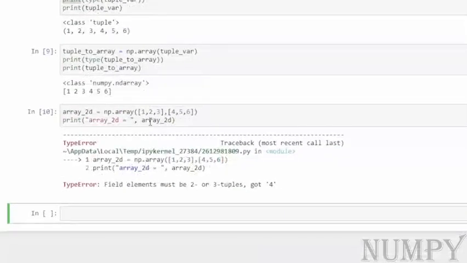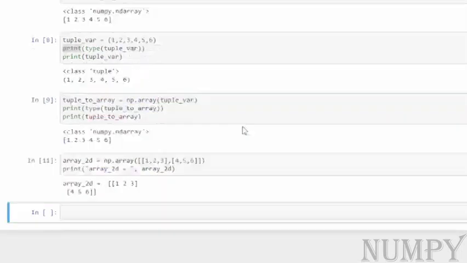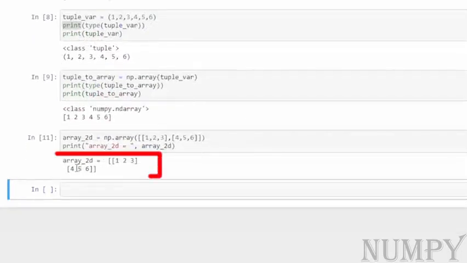So we have a type error over here. So basically I'm missing some kind of brackets. Yes, I have to open another brackets over here. So as I was mentioning, it should be list of lists. Okay, so I'm missing that. So I've added that. Let me just execute that. So here you can see it has been executing.